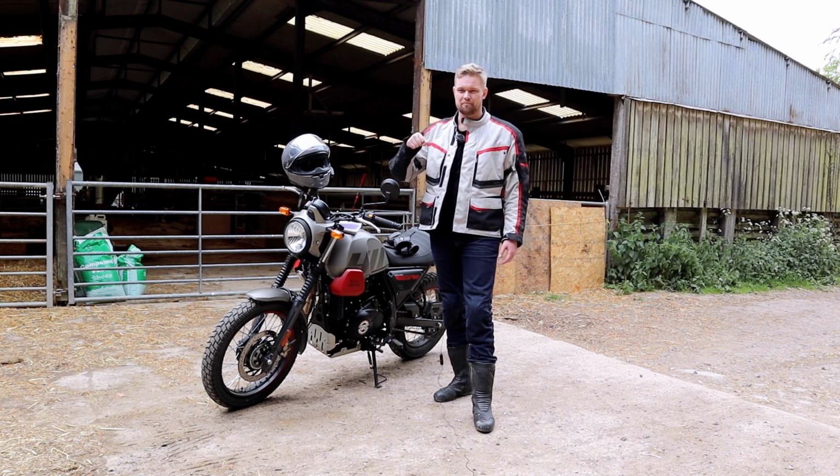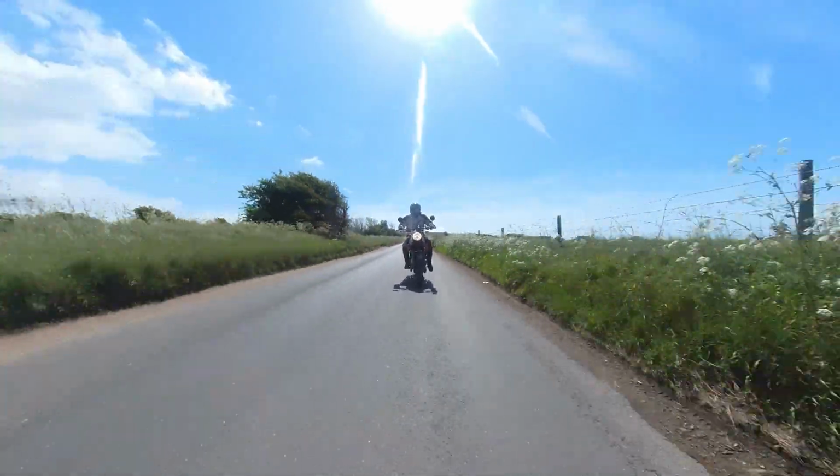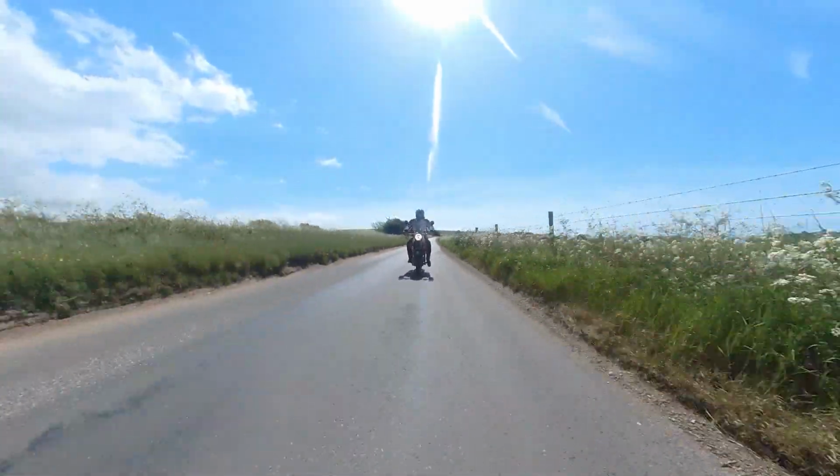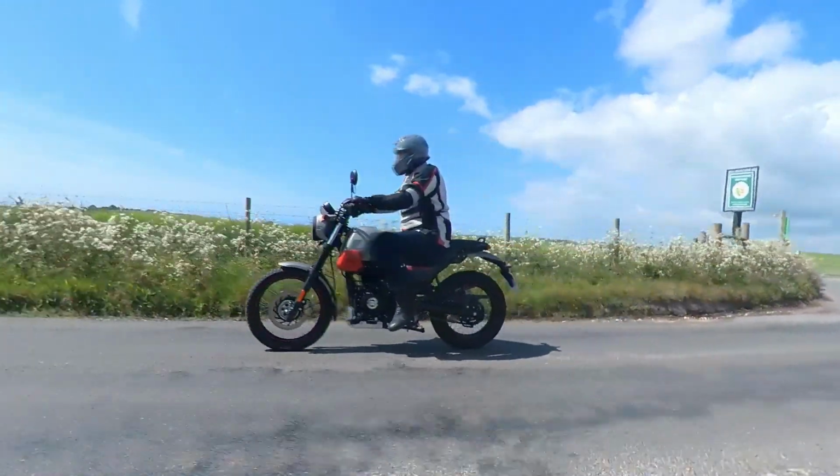You can really start pushing on the rear brake as well, and you can feel the ABS kick in a little bit. I wasn't brave enough to try it out with the front brake, but I'm sure it will do the same. But you can really start giving it a good squeeze and come to a quicker stop if you need to.